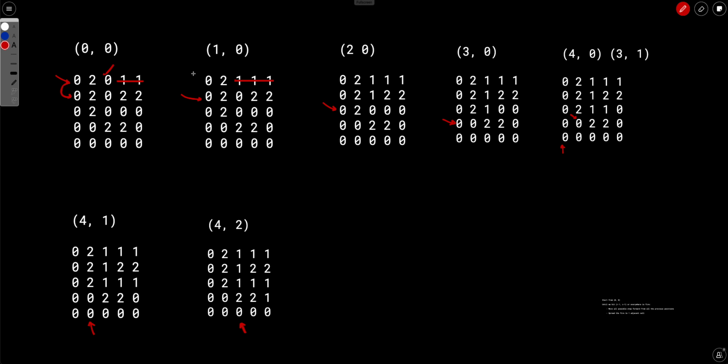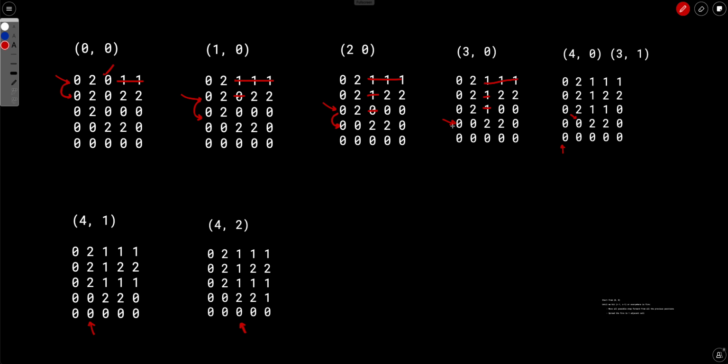Now what happens after this? So this man has only one choice. He can move from here to here, he doesn't have any other choice. These all are walls. And at this stage this cell will be fired up because it is adjacent to this. So you can see these three cells are indeed fired up and the man is here. Now again here, the man has one choice to go here. So he will go here, and this cell will be fired up. So you can see all these cells are fired up and the man is here.